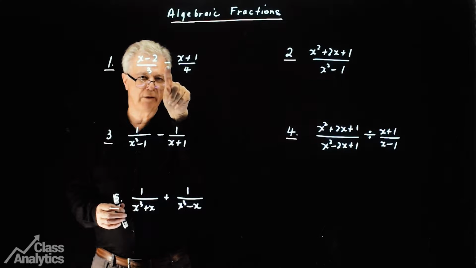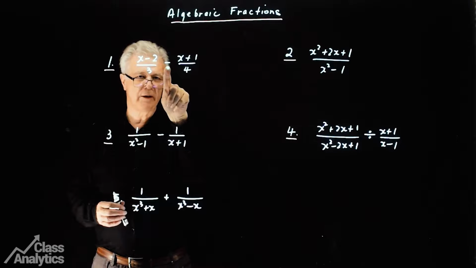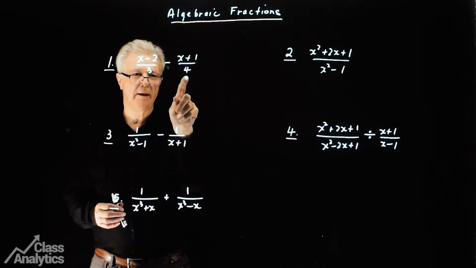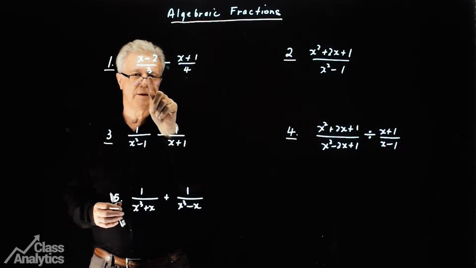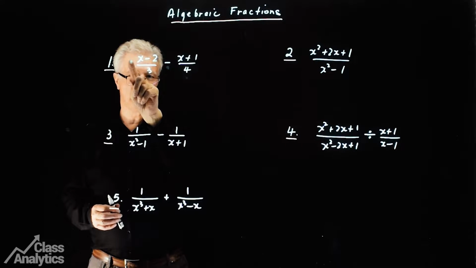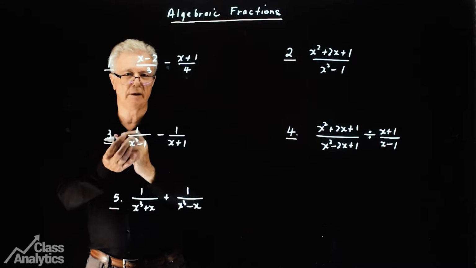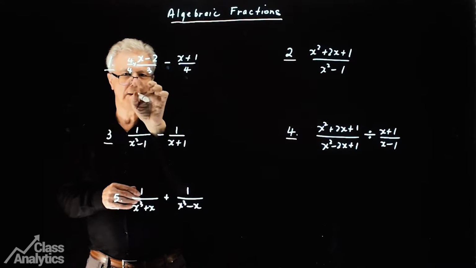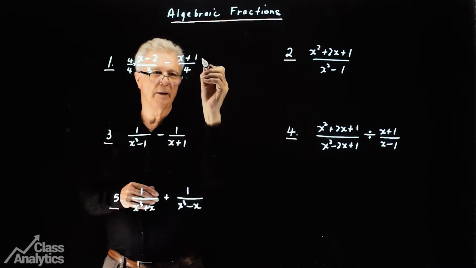That can cause a lot of grief. What we have to do is find the lowest common denominator, like a normal fraction, of 3 and 4, which is obviously going to be 12. So we need to multiply this one by 4, top and bottom. So I'll just do that to get the 12 here, and this one by 3.